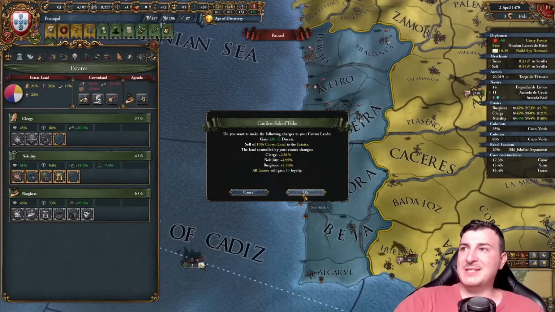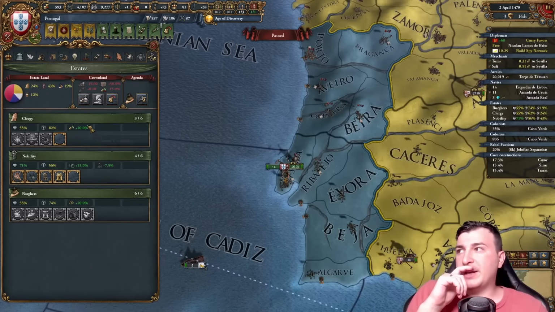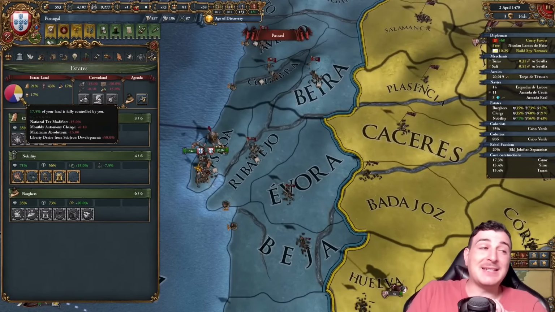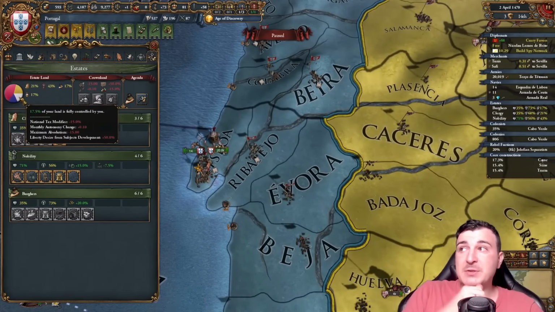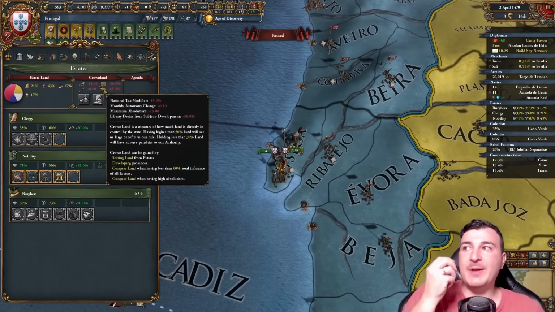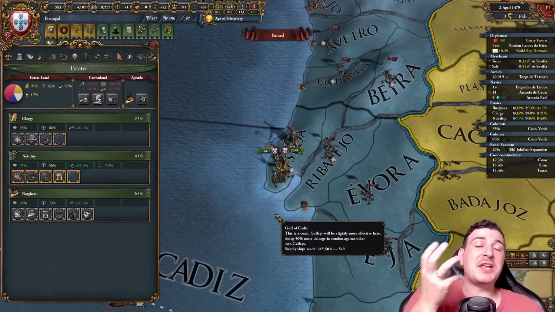You know what? I'm also going to be selling some of my crownlands here because I do need the money, and I'm going to seize crownlands afterwards, so I get back to 17.5% crownlands, which is not really so bad considering we're at peace. So the 0.1 autonomy debuff that we're getting doesn't really affect us as much.